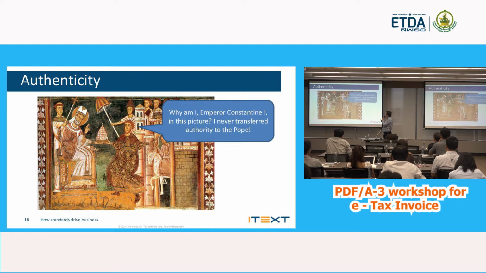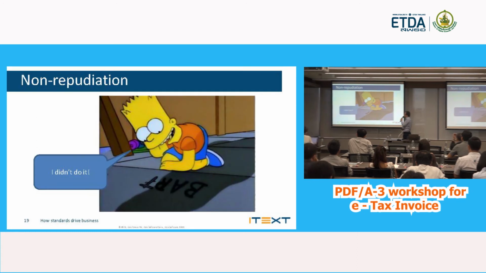Why do I show this? Well, we want to make sure that if someone receives a document, that this person can see, is it authentic? You have all these scams where people send you invoices, and the invoices look like a telco invoice. So you say, okay, I'm using this telco, so I'm going to pay the invoice. But you don't know if that invoice originated from that telco company. Could be some scammer. So authenticity is the second thing we want to achieve.